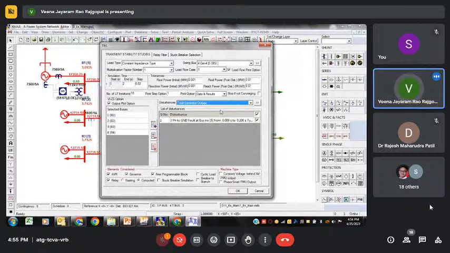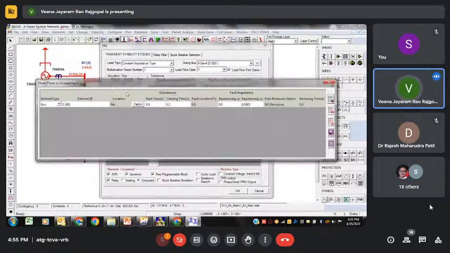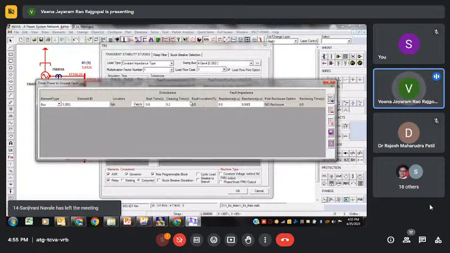Here in this case, I've created a three-phase to ground fault. We'll just see what it is. Three-phase to ground fault, okay. So at bus 5, then start time, clearing time, and fault location. Because it is on a bus, there is no fault location field. Then you have fault impedance, if the fault is through an impedance.